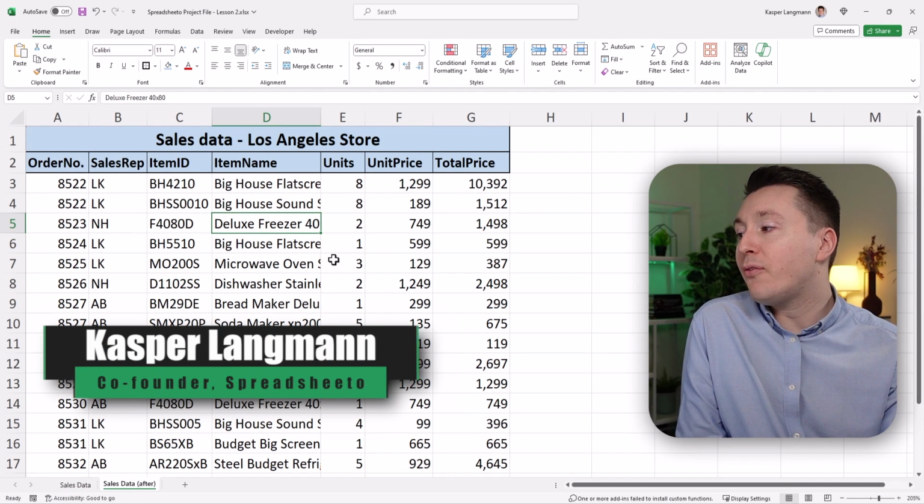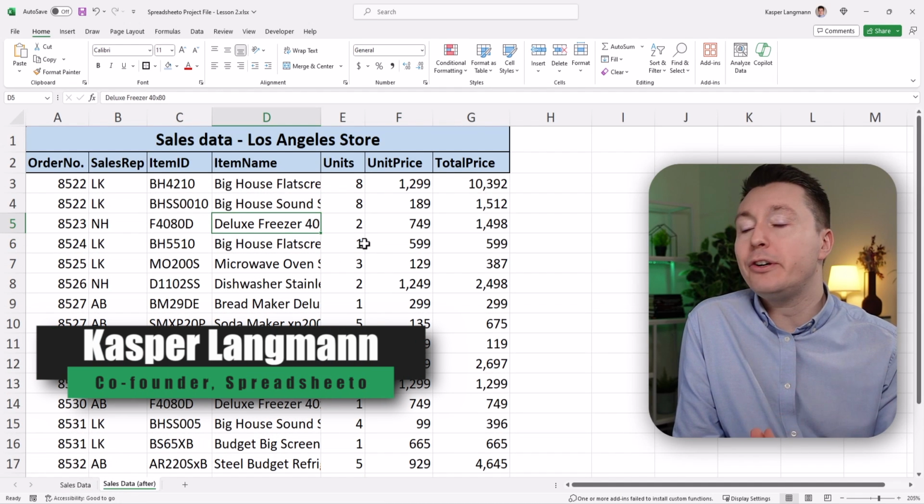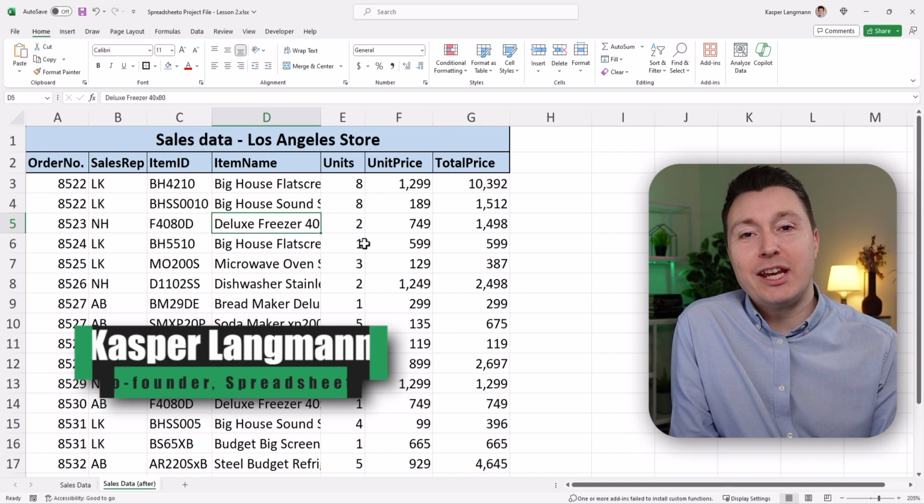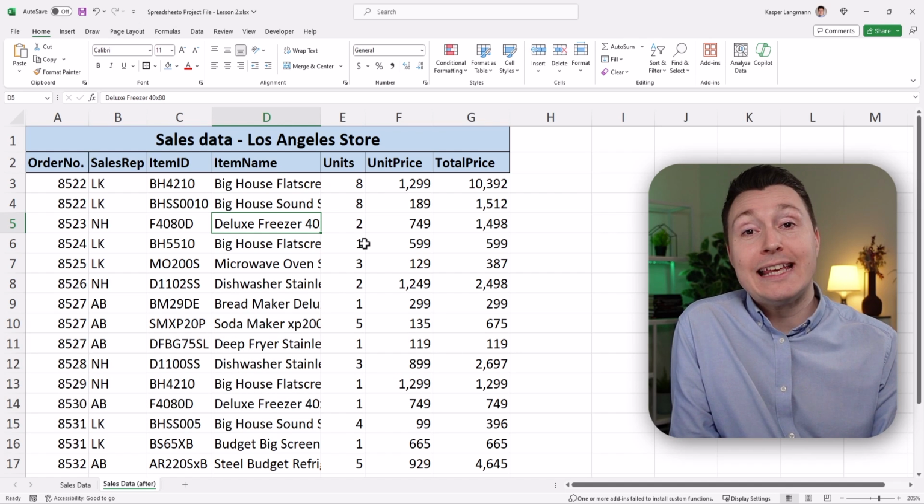Here we have the spreadsheet after we're done with some basic formatting tricks. Now, is that going to change your life forever? No, it is not. But it is going to set you ahead of 90% of Excel users. Pretty cool for just something that takes a few minutes to learn. I think that's good enough.